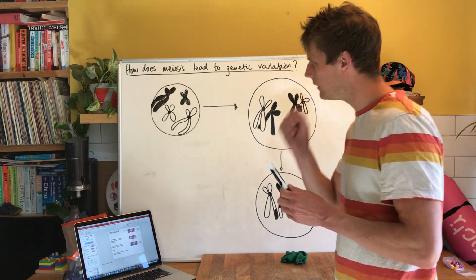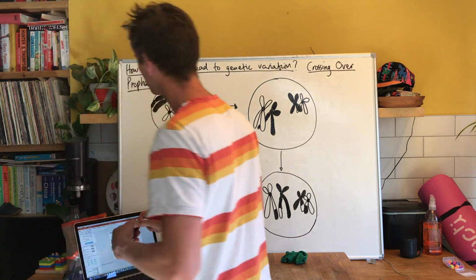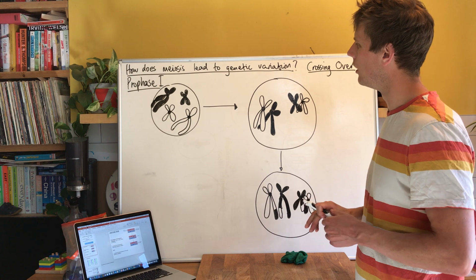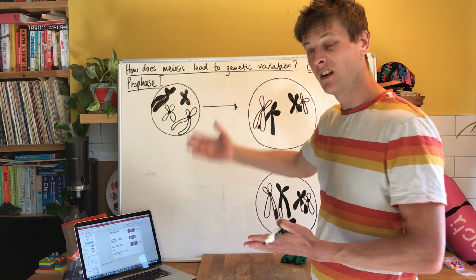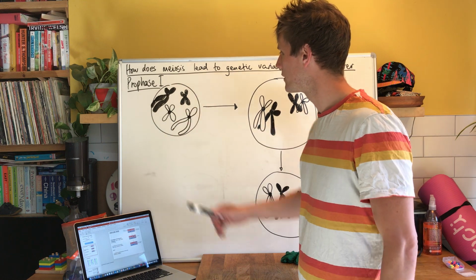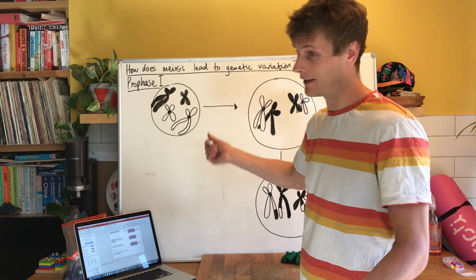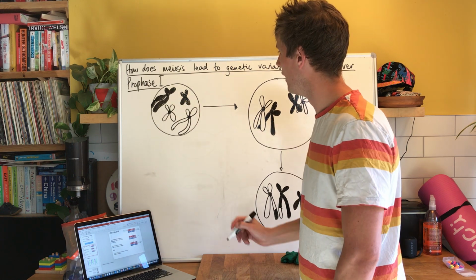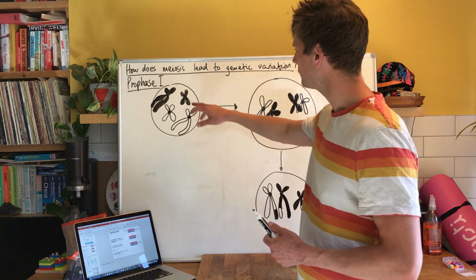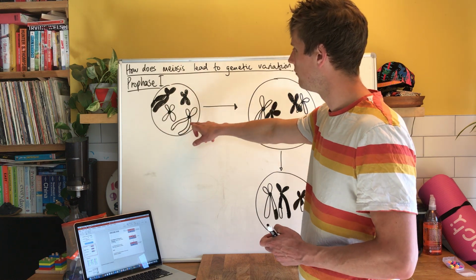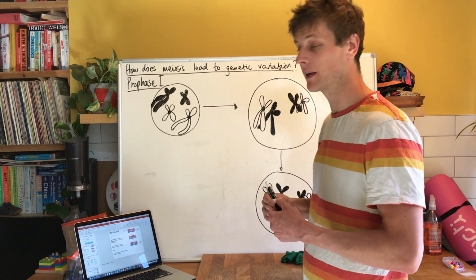So, crossing over takes place during Prophase 1, the very first stage of Meiosis 1. During Prophase 1, the chromosomes appear as pairs of sister chromatids. Just to remind ourselves to explain that appearance, they are one pair of sister chromatids joined by a centromere, and they're the product of DNA replication. They are visible under a light microscope because they have become condensed.